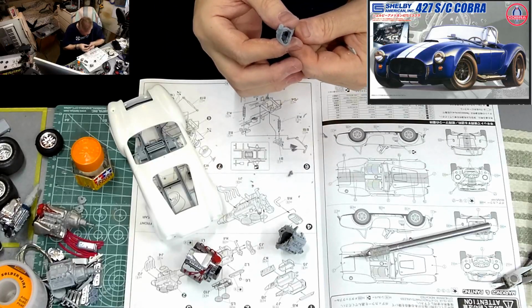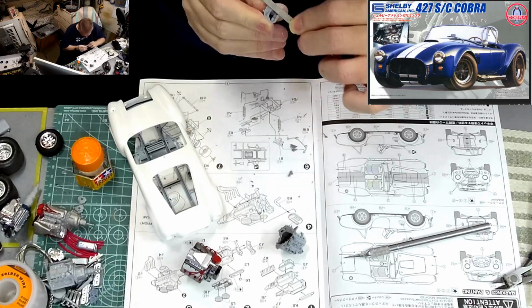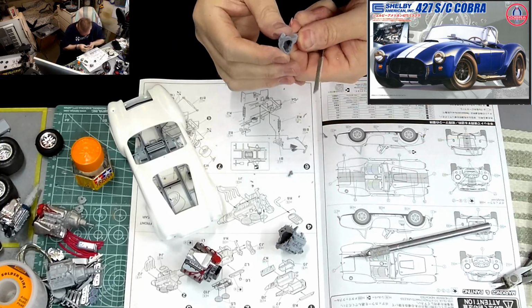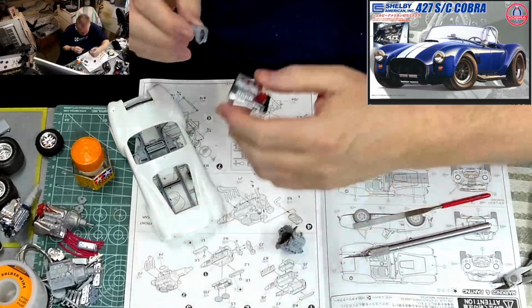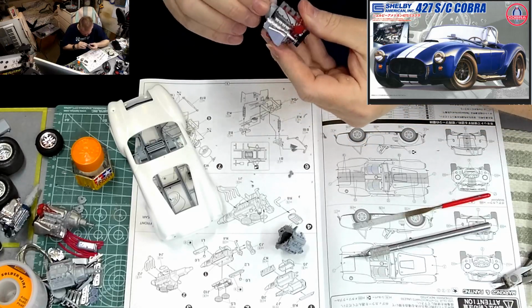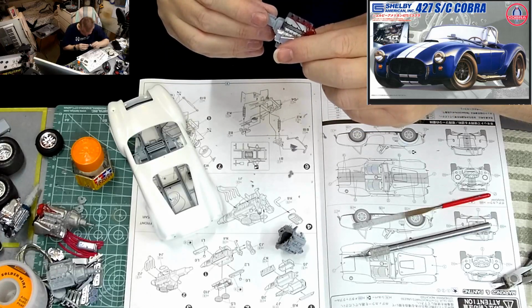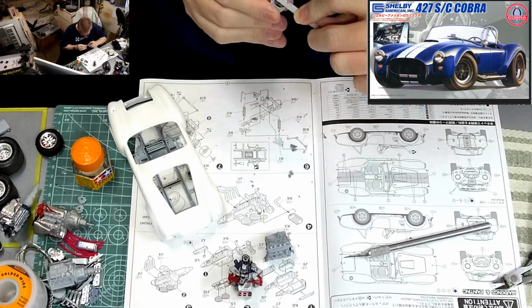We're getting there. We're almost straight. Not quite, though. Close now. Close. Let's do a little test fit. We're close. Just a little bit, I think, and then we're good.